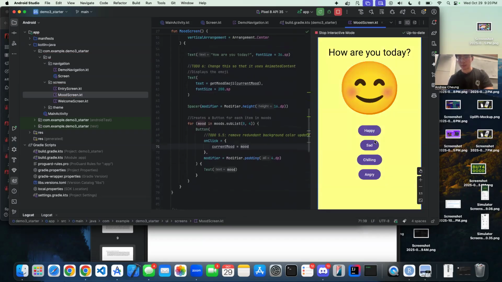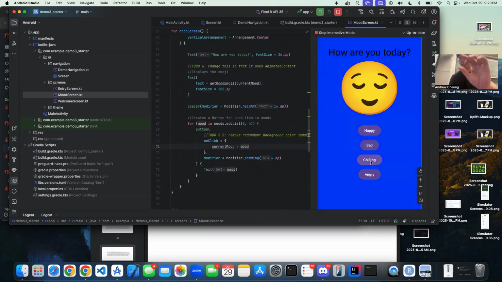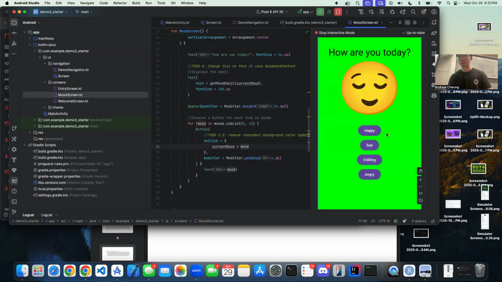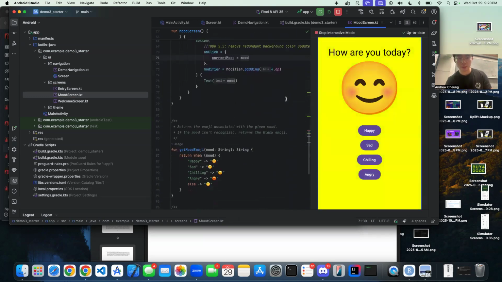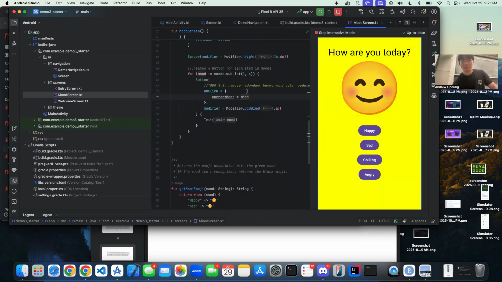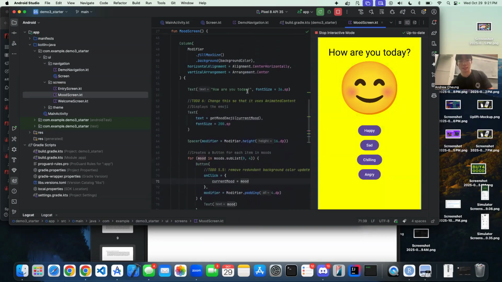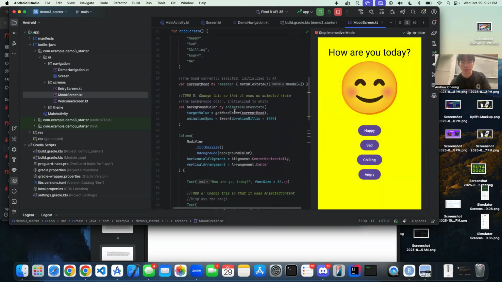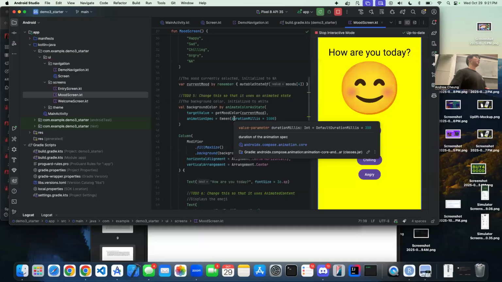Okay, so now when you click it, you can see that the buttons cause the background color to change with the animation. Does anyone have any questions on that part? What was the tween one? So the tween was mainly for us to pass in the duration millisecond, but it can also be used for other timing things for the animation. So maybe instead of having it linearly change, it can change exponentially.